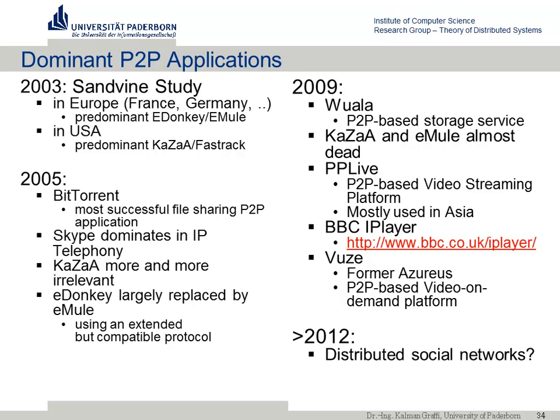And what I assume for 2012 and the future, what will come up is probably distributed social networks. There's now some community on it to build some peer-to-peer based Facebook, and we offer the same functionality but more freedom and all the nice things. There's also a project group here in Paderborn on it. And what I also assume is that peer-to-peer clouds might come up that really make use of the user devices, and probably one time you will also be able to earn a little bit of money with your free storage space and bandwidth.